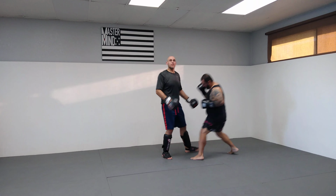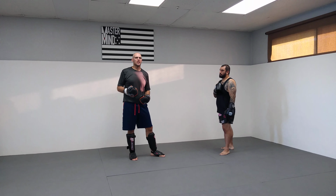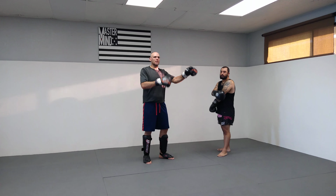So we're using the same technique, but in a different context. He's using it to close the distance. I'm using it to keep the distance.